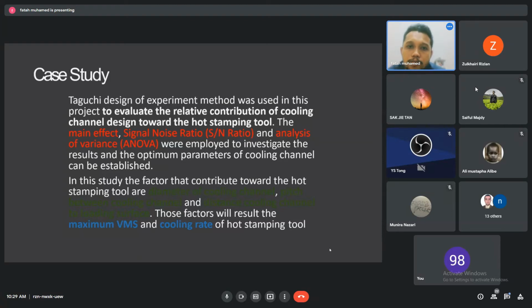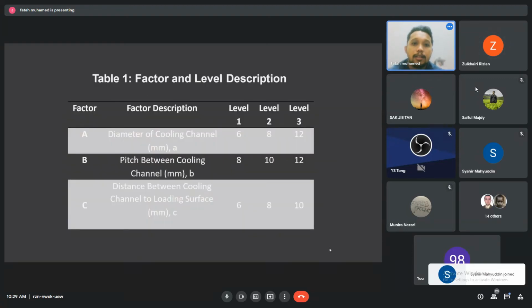So if you study machining or hot stamping or any machining experiment, you need to consider a lot of parameters. You need to control the process. So Taguchi can help you to understand or manage the design of experiment.